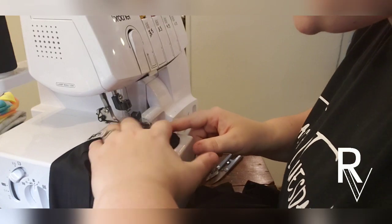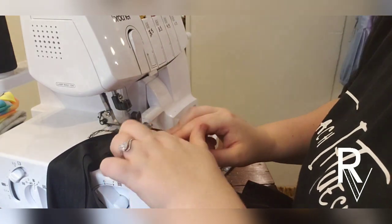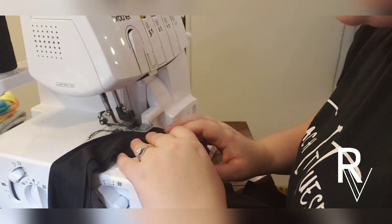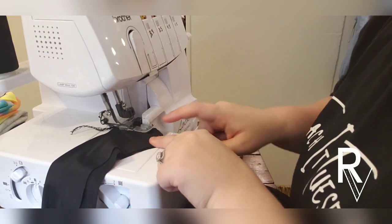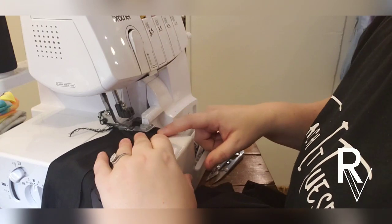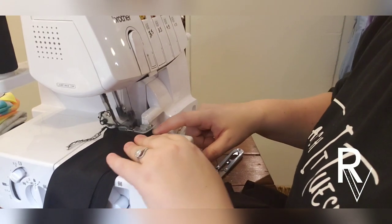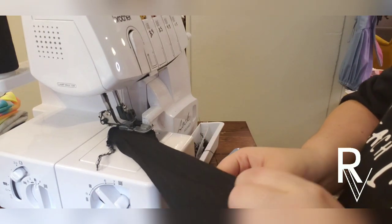And pretty much what you do is you start on that edge. You're going to curve around to make sure that you get that little folded edge. And there's not going to be a hole there. And so to do a curve, what I like to do is I like to just put my finger right here and kind of hold the fabric as it goes around. Just kind of guide it like this, and you just kind of guide the fabric around, making sure that right sides are together.